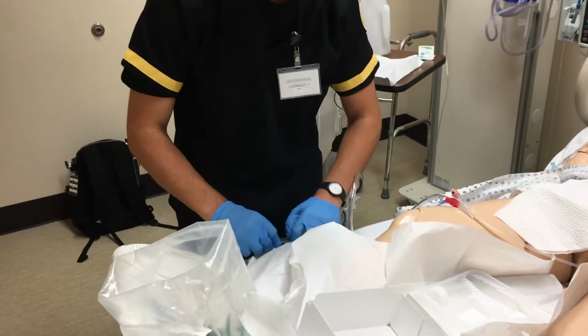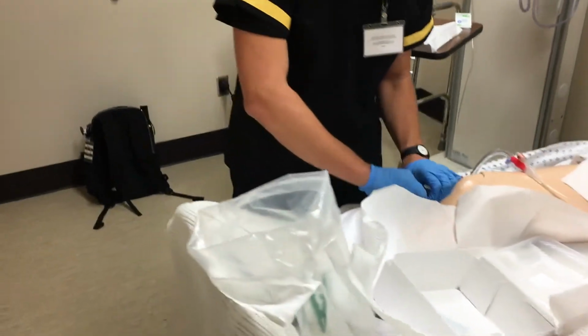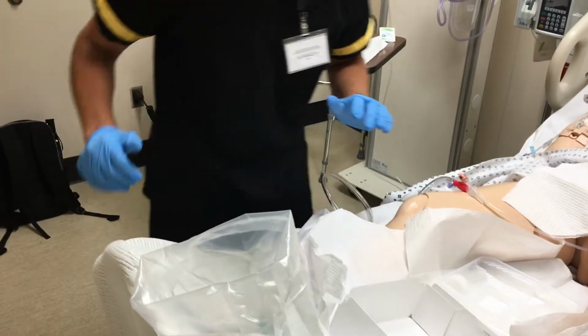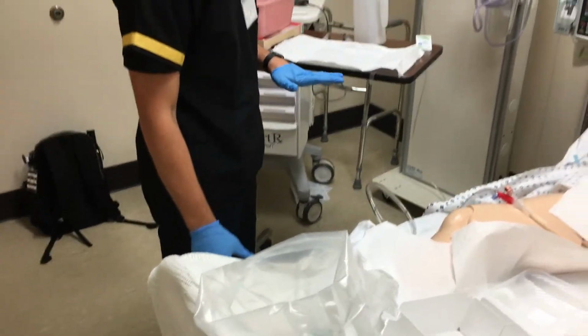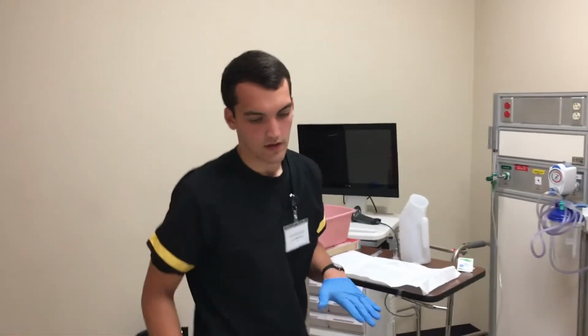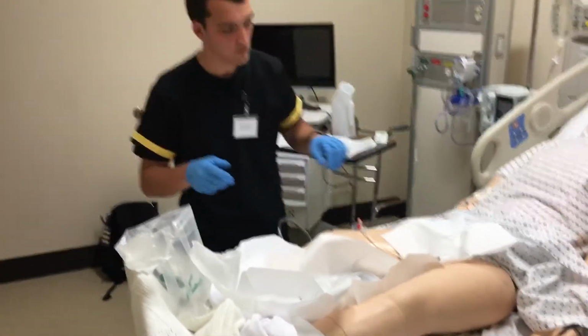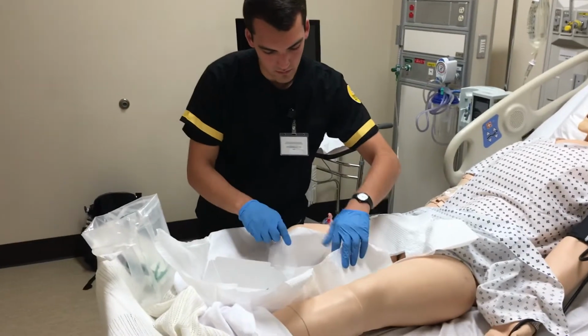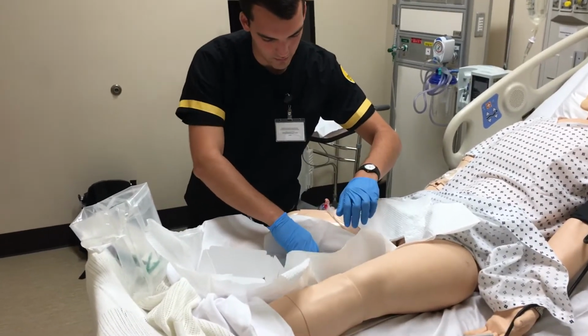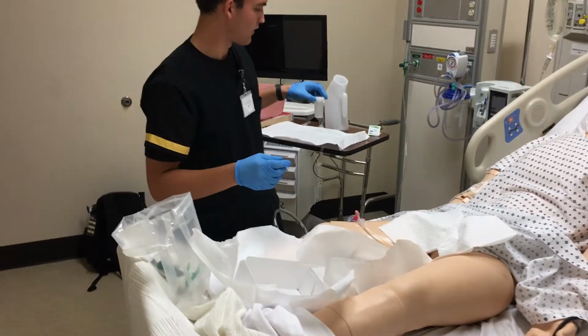Okay. There's your loop. Now, I'm getting good flow rate on this urine. It's light yellow, and I'm going to go ahead and clean up my field. But first, I need to take a sample.